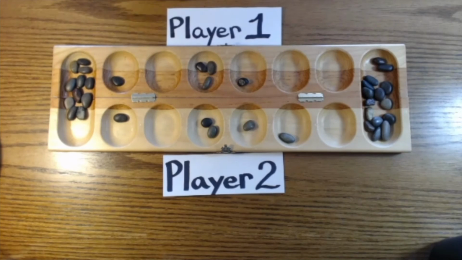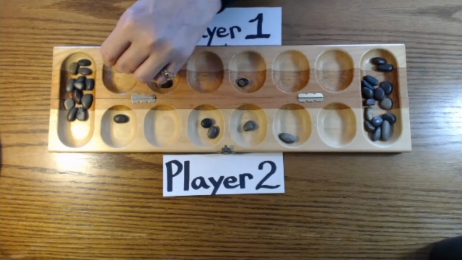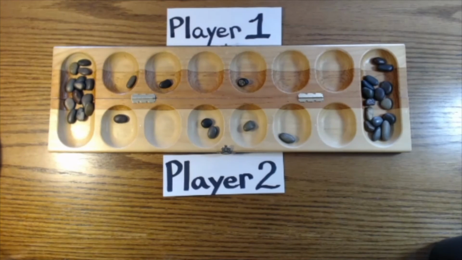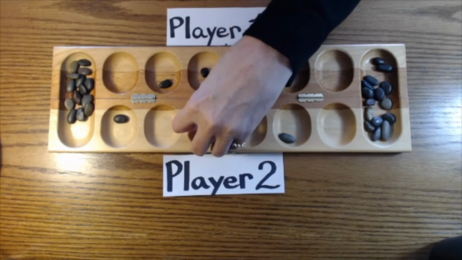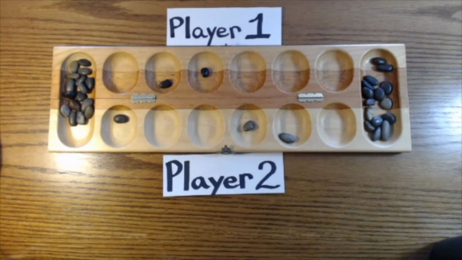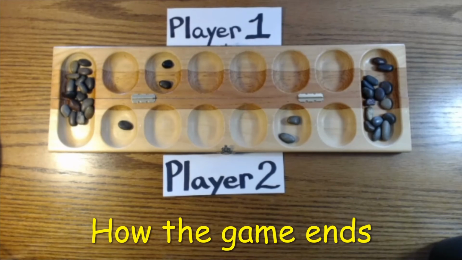He gets to go again. He gets to go again. He gets to go again. He gets to go again. And he's going to go here to capture. That ends his turn. We have fast-forwarded the game to show how the game ends.